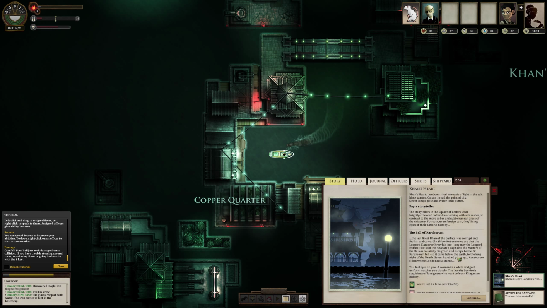The fall of Karakoram. The last great Khan of the surface was corrupt and foolish and cowardly. How fortunate we are that the leopard clan overthrew his line. Long may the leopard endure. He sold the Khanate's capital to the masters of the bazaar to satisfy his greed and escape battle. So Karakoram fell. So it came below the earth, to the long night of the Neve. 700 years ago, Karakoram stood where London now stands.